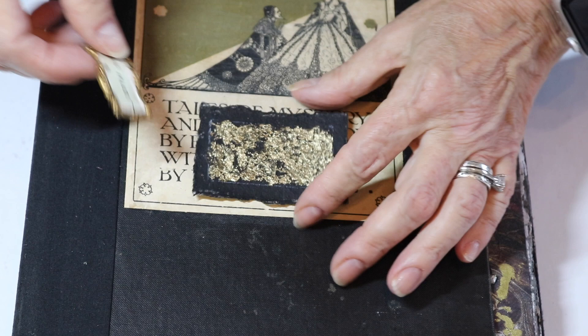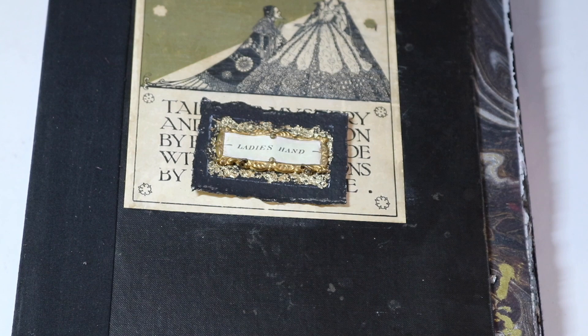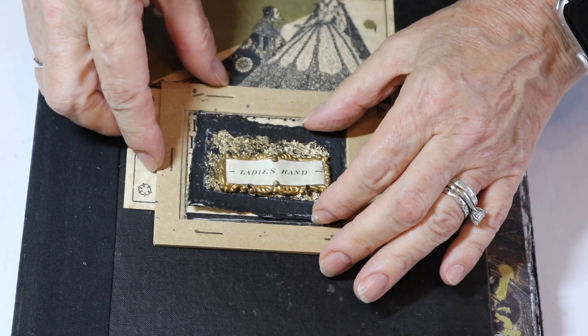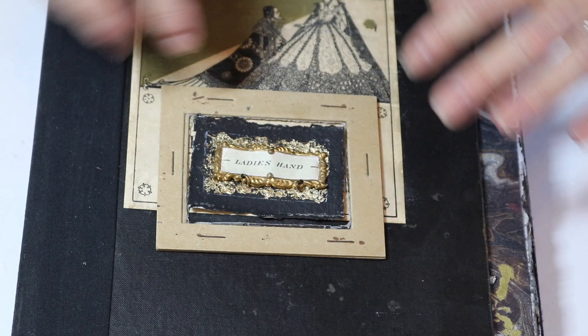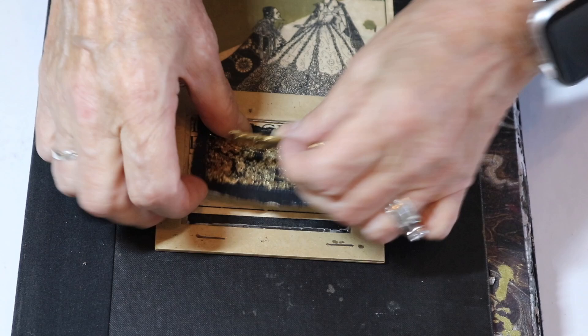I just took a plain piece of Cottey and I gessoed it with black gesso. Then I used the gold leaf on it. I thought that would really show up well because this piece is so tarnished, and it looks very cool together. I was thinking I wanted to add this - I don't want to cover up the dress, but I just love this kind of worn and lovely look, and then this piece here with something glued to it.